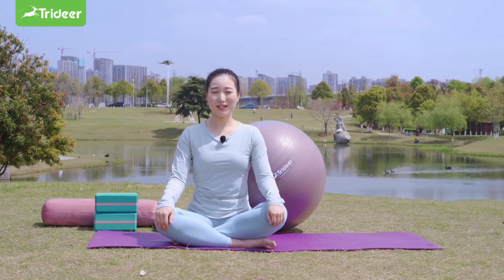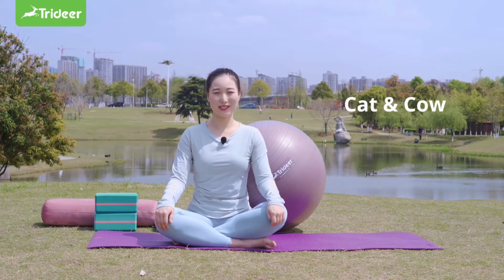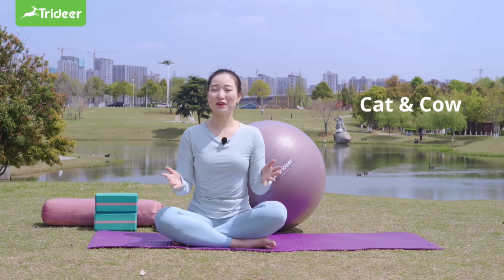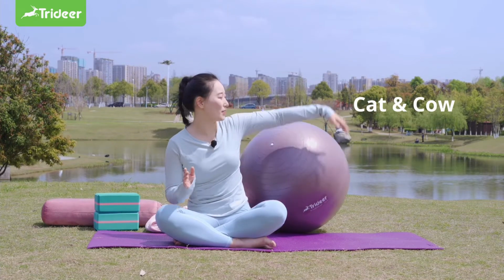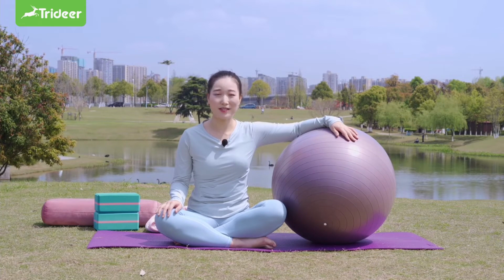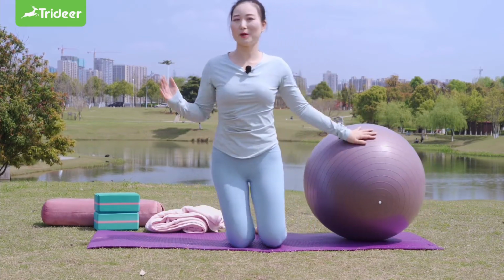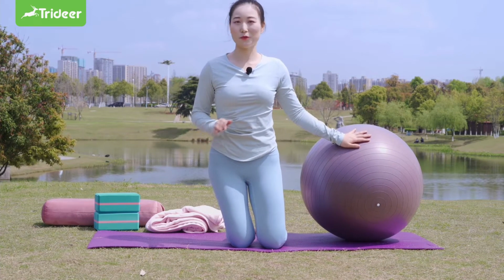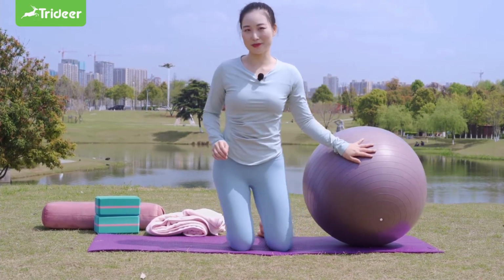So for the first session, we're going to introduce you to the very first foundational yoga pose, cat and cow. In fact, in our series, we're going to have 12 yoga poses all together, and I will explain in detail. Cat and cow pose is a very nice pose for us to warm up our body, especially our spine. The first part, I'm going to show you the entire pose, how to do it fully without any props. And then I'm going to explain how to do it with the props in detail.